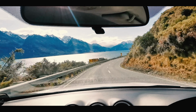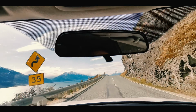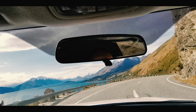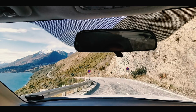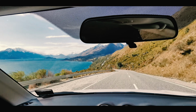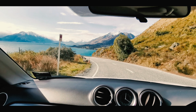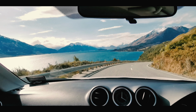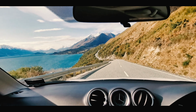However, on the very last day, we managed to squeeze a little bit of time, so we made a very quick trip to Glenorchy, and even just the road driving to Glenorchy is absolutely stunning. Unfortunately, we really didn't have too much time, so once we arrived at Glenorchy, we only had a very quick stay there, and then we had to drive back to Queenstown and get on the plane and fly back to Auckland. If you get a chance to visit Queenstown in the future, I highly recommend you to drive to Glenorchy because it's just stunningly beautiful there.